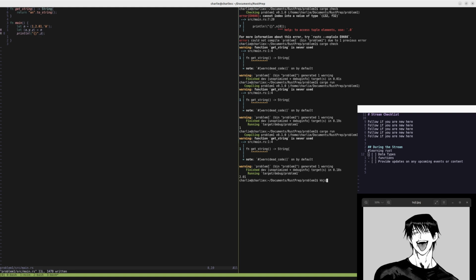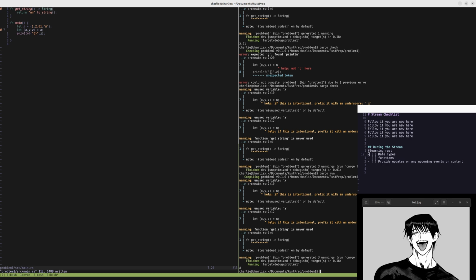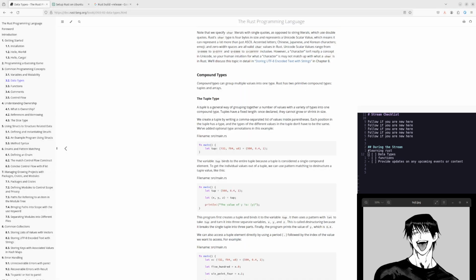I can check. Okay. Oh, sorry, man. I gotta make fewer typos now. Cargo run. Awesome. Works. And who am I to question the Rust compiler? But yeah, I'm taking my shots here.